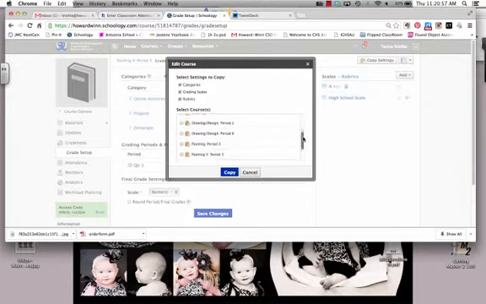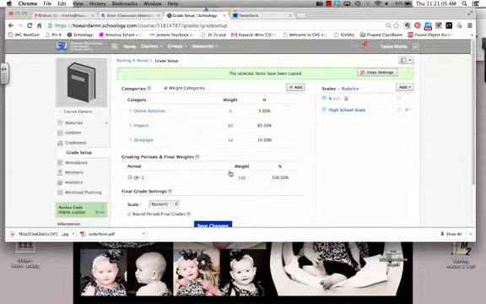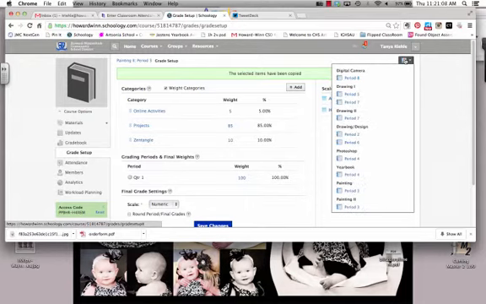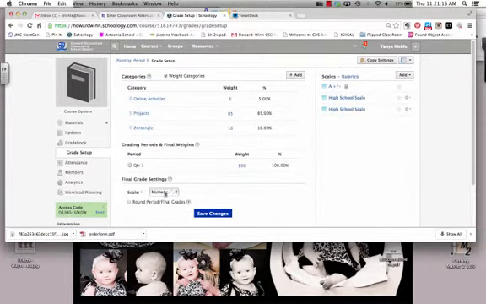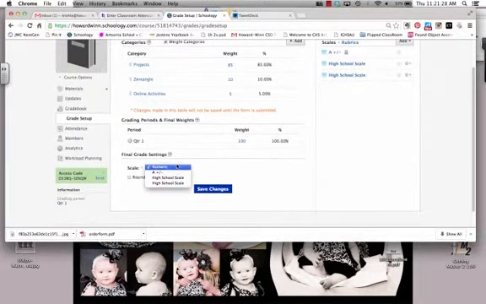So I can go down here. I also have a painting third period, which would be exactly the same. So then I can copy that, and now it'll be in third period. So if I go over here and go down to my painting class third period, everything is set up the same way. There's little arrows here, so I can move this up because I like mine to be organized like that. I have 2 high school grading scales because I've already copied those into here, but I still have to come in here and change my final grading scale to high school. And then I'll hit Save Changes.